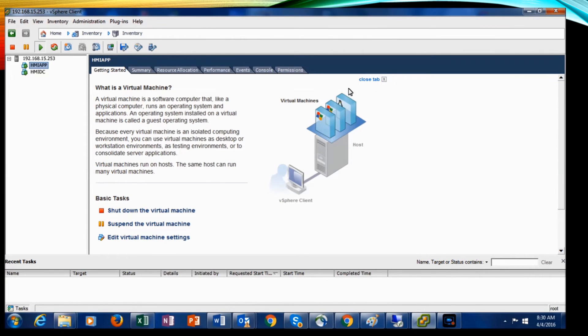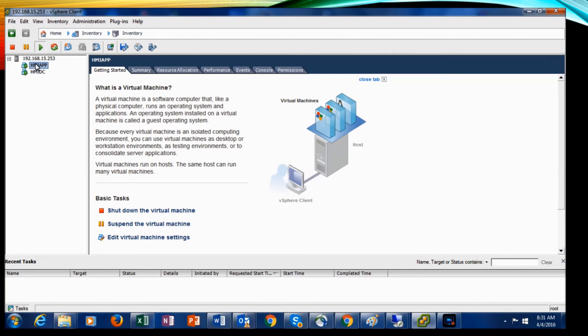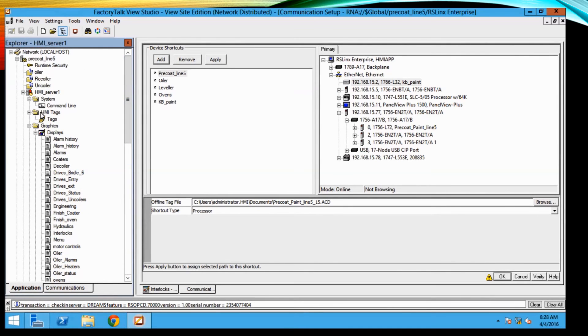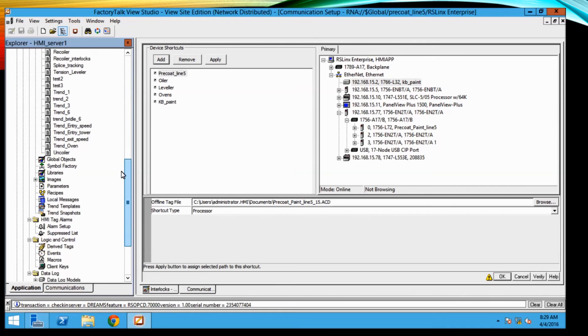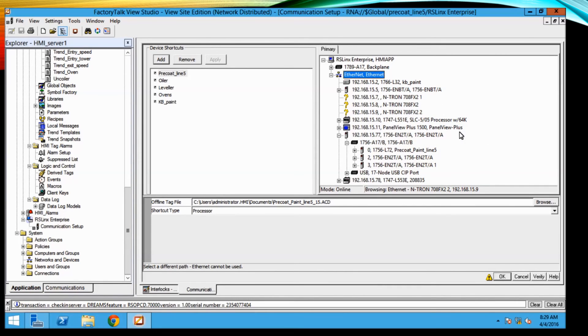In our configuration, we use VMware as the host software to host our virtual machines. In this particular example, we have one physical machine and two virtual machines — one is a domain controller and the other is the app. In order to access the HMI app, we simply go to Remote Desktop and click on Remote Desktop. Now we have access to the actual server that is running. This server is collecting all the data and accesses the different PLCs on the line. Since we put the system in, we have also added a few additional SIG500 processors that were already existing on the line to collect data and convert the information.